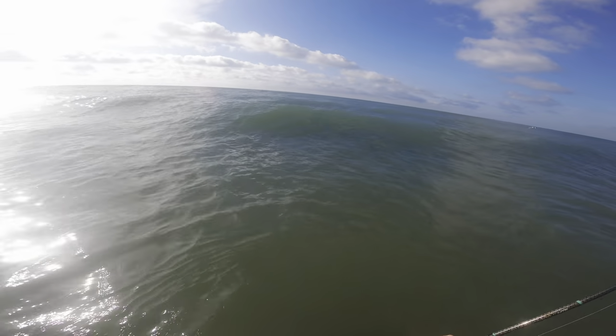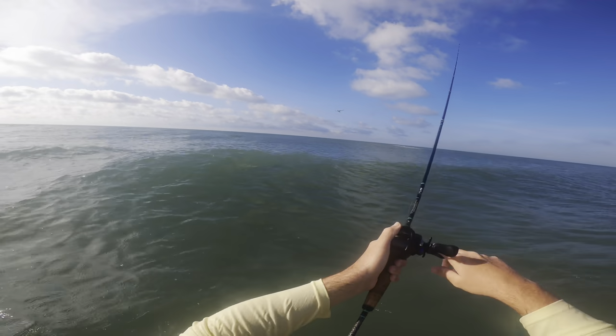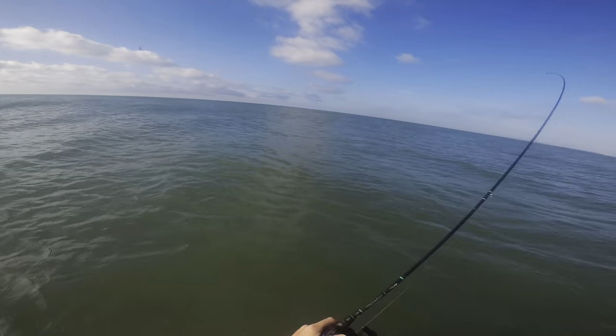But if not, we got three fish on the stringer and that's a catch and cook coming at us. Y'all stay tuned. Let's see if we can catch a couple more fish. But if not, I'll see y'all back at the house.